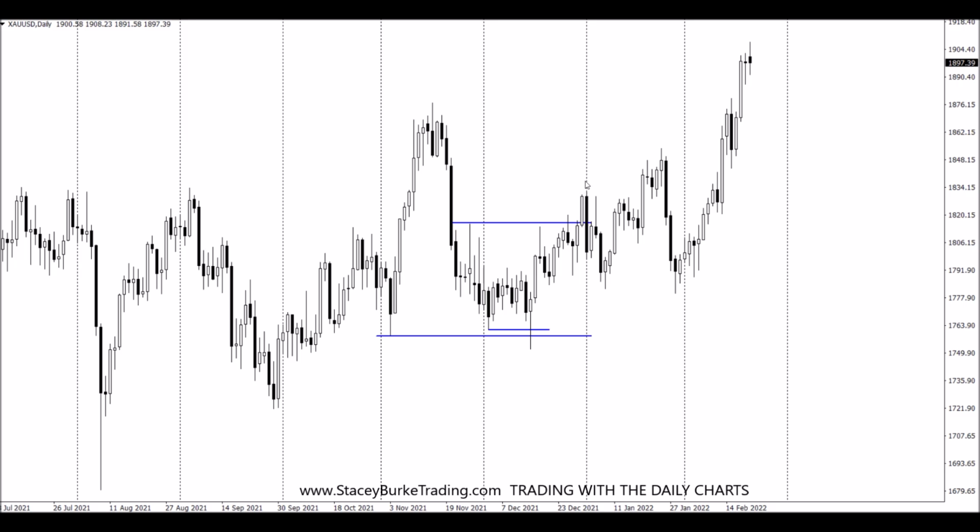The market proceeds to auction higher at the end of the month, so we haven't taken out the previous month's high, but we have taken out the high of the current month. We're making new highs. The market opens up. We have swing lows inside, and again, we see an opportunity possibly with the weekly cycle of where this market may be reversing. I don't know.